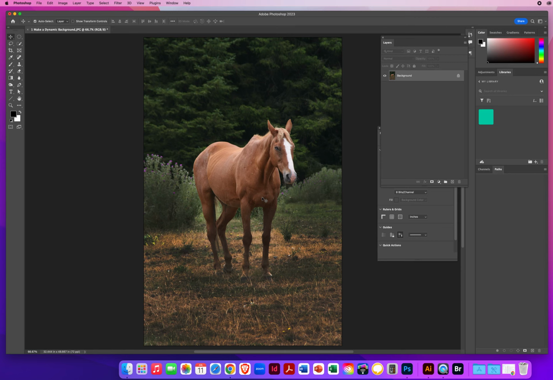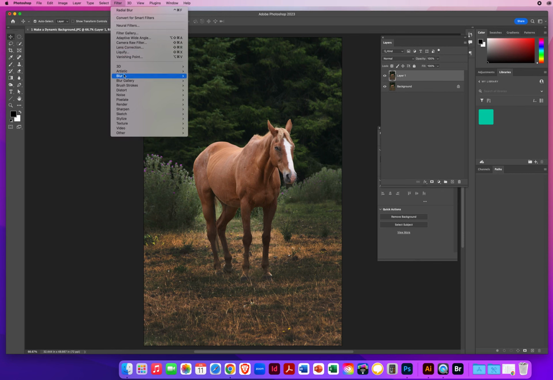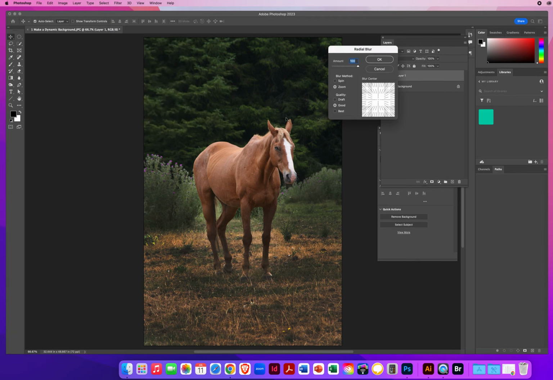So again, now that I've got the values that I like, Command J or Control J on a PC to make a copy jump up. I'm going to do the same filters I did before. Filter, blur, radial blur.